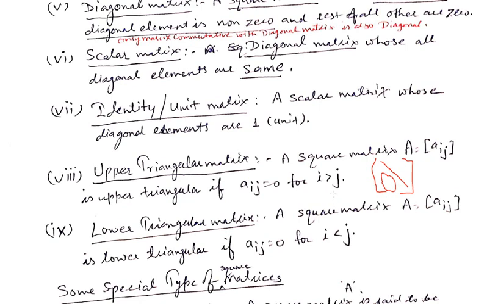So mathematically it can be written as Aij equals 0 for an upper triangular matrix. Aij are the elements of the matrix, where i represents the ith row and j represents the jth column. For all i greater than j, if Aij are 0, then we say it's an upper triangular matrix. And in a lower triangular matrix, Aij will be 0 for all i less than j. The ith row number must be less than the jth column. In that case, if all Aij are 0, then we say it's a lower triangular matrix.